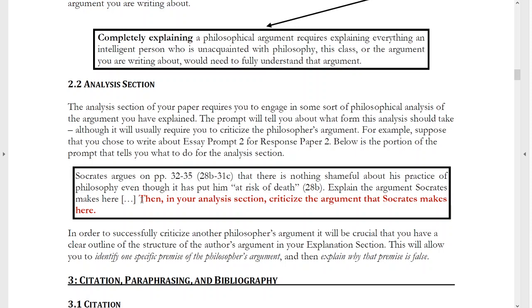Remember, what we're doing here is a sort of intellectual exercise. I'm trying to get you used to criticizing philosophical arguments, and no matter what you think about the argument itself, you'll always be pushed more if you're forced to disagree with it. If you write a paper just saying how great the argument already is, that doesn't necessarily force you to think critically about it. So by requiring you to criticize it, I'm trying to force you to think critically, to really think about the structure of the argument.